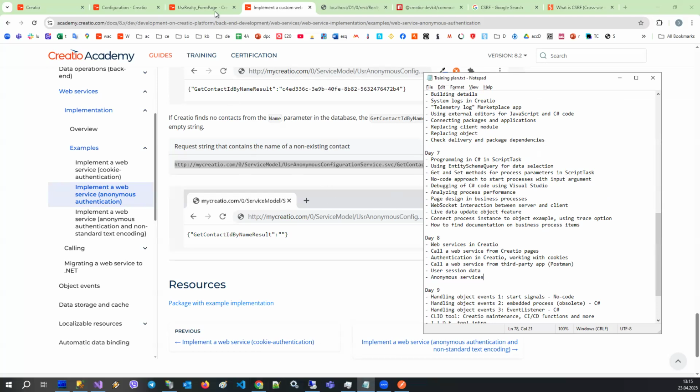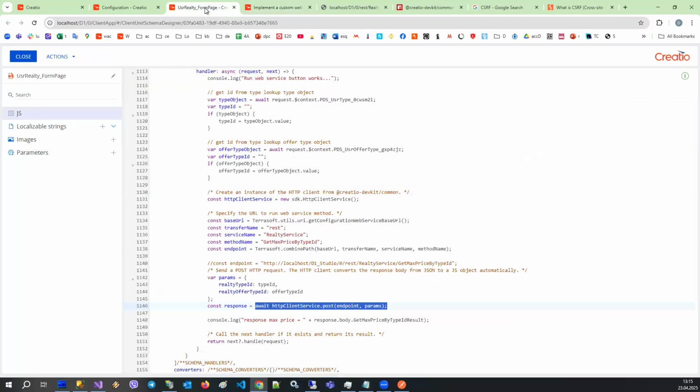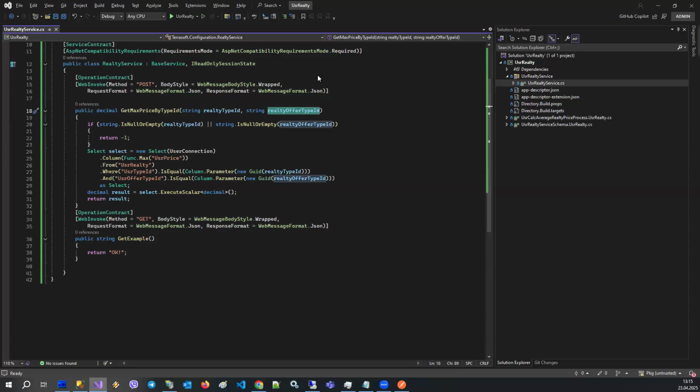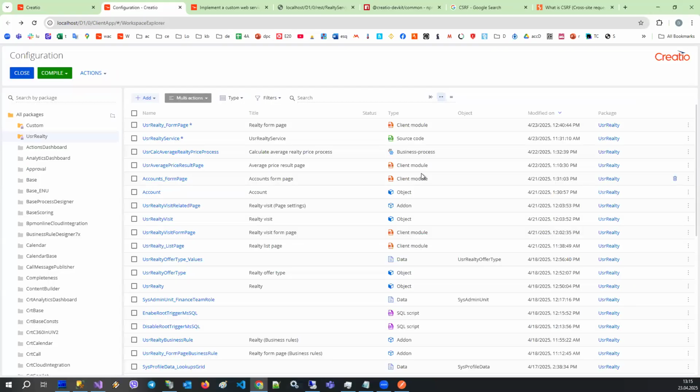We finished the example with anonymous services, and what I wanted to show you, one important thing, as we worked with a third-party editor, we saved it on disk. It's a very interesting situation that such code is in our package on disk, but it's highly likely that such code is not present in our database now.